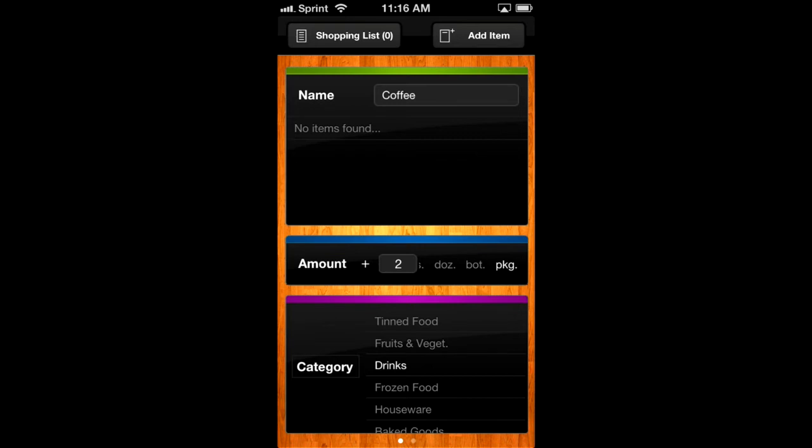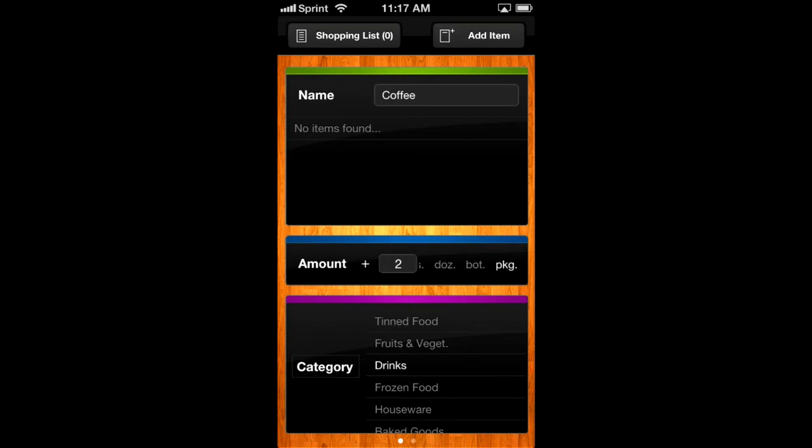So if you go down the drink aisle, you'll get all your drinks together. In my grocery store, coffee and tea are in a separate aisle from soft drinks, and so that might not be the most efficient way to group this, but for this demonstration I'm going to put it under drinks.